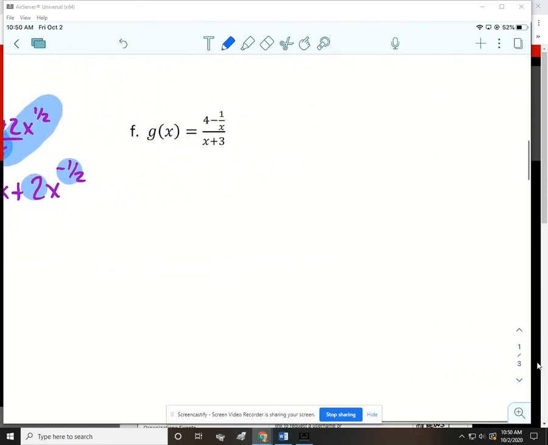Okay, and then this one, this is not something we've practiced a whole lot this year, and we need to get good at this. So I don't like the way this looks right now, because we have this fraction inside of a fraction. So we're going to do something so I don't have this fraction right here. So what I'm going to do is multiply the top and bottom by x. This is something that tends to come up a lot in calculus. So we're going to be really careful that we distribute it.